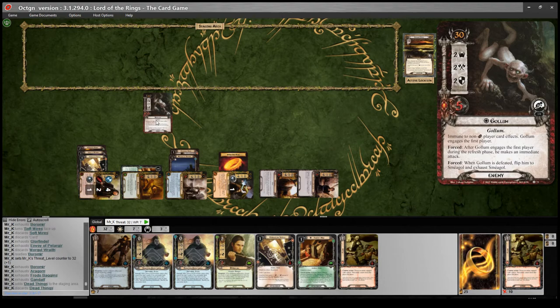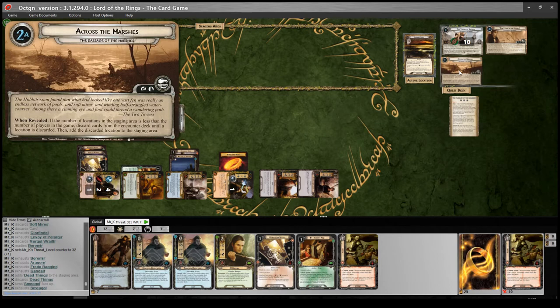Perfect. And then we immediately progress. So, when revealed, if the number of locations in the staging area is less than the number of players in the game, which it is, discard cards from the encounter deck until a location is discarded, then add the discarded location to the staging area. Okay. 1, 2. Another Morgul Wraith.